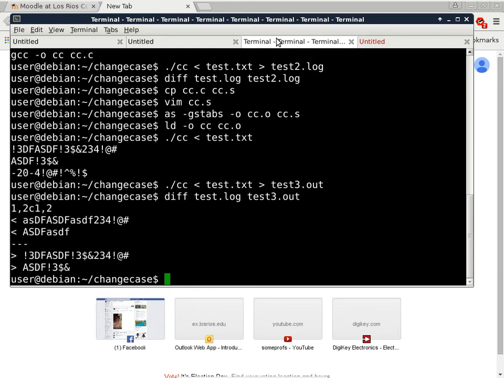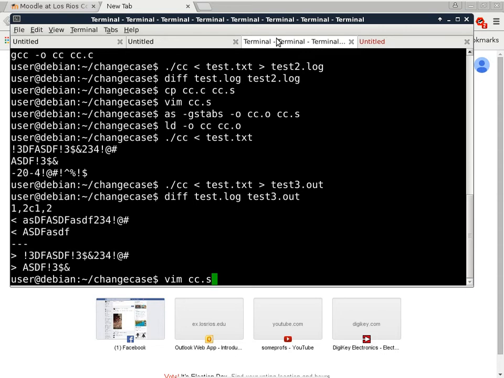What is not working is converting from uppercase AS to lowercase as. In the original C program, this is working. In the new program, that's not working. But it's not working in a certain way, because if you look at ASDF and at these letters here, the ASCII codes are all related. So the conversion process from uppercase to lowercase is not working, right? But the program does recognize that there's a need to do the conversion. And I think I know why it's not working. It has to do with copying and pasting. I'm using the same offset to do the conversion, which means it's not converting in the right direction, it's going in the opposite direction.